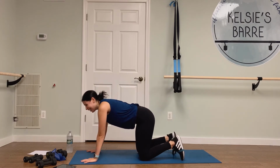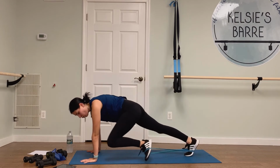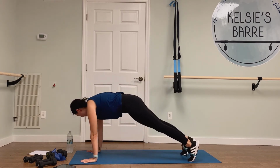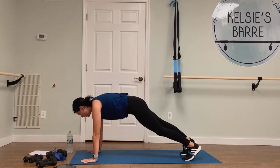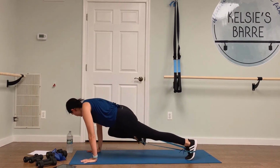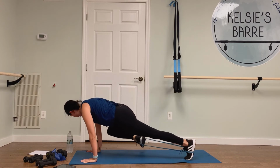All right, we're gonna begin in 5, 4, 3, 2, and we go. So really try to drive the knee up above the ground to tap the elbow. Try not to lift the hips up too much. You don't wanna be in a downward facing dog. It's a nice strong plank.